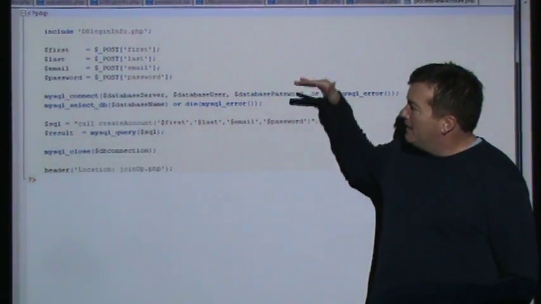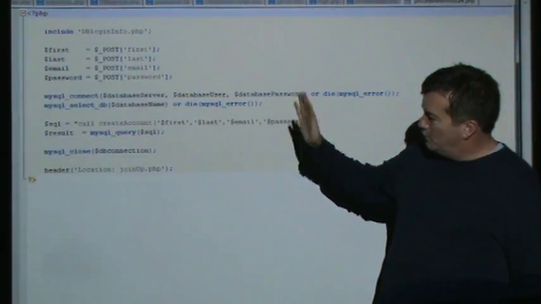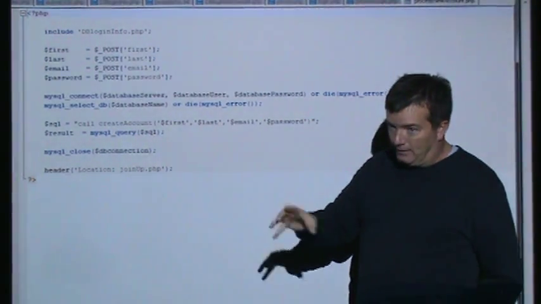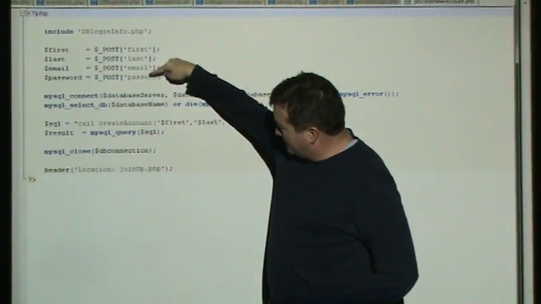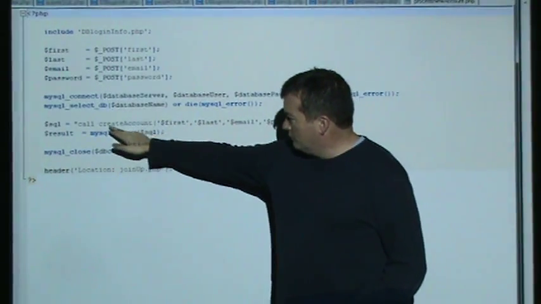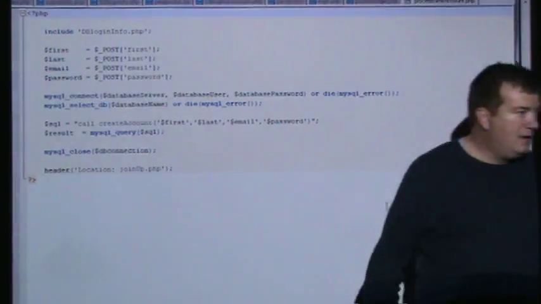But basically, if I go to the join up page, fill in these 4 fields, hit the button, those 4 answers get sent to this file. This file gathers up the 4 answers, logs into the database, takes whatever actions are needed to fill in the table, and then it's done.